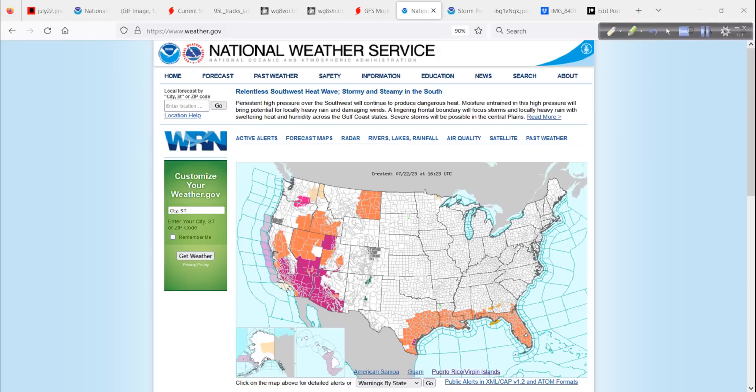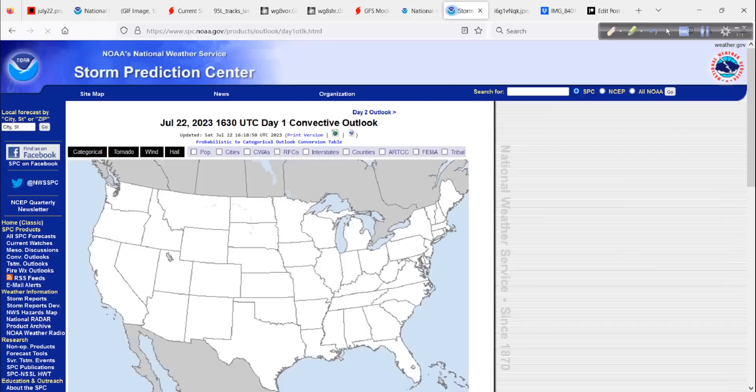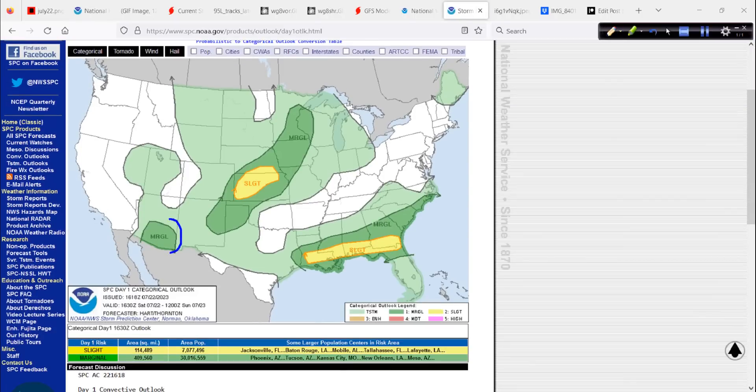The monsoonal flow brings in the possibility of thunderstorms, gusty winds, dust storms, and flash flooding — but the much-needed moisture over the coming days. Mike Cornelius and I are going to cover that in this area over the next few days. We are testing all kinds of equipment and will be posting on Twitter, Fox Weather, and on our Patreon. It's like a working retreat — we will be working a weather situation. The Storm Prediction Center now has this area in a marginal outlook — southern Arizona — and as we look out to tomorrow and Monday, it starts to spread even more.